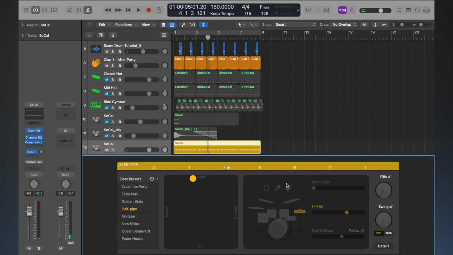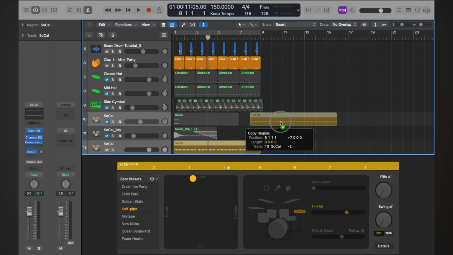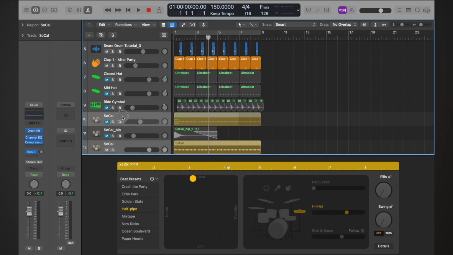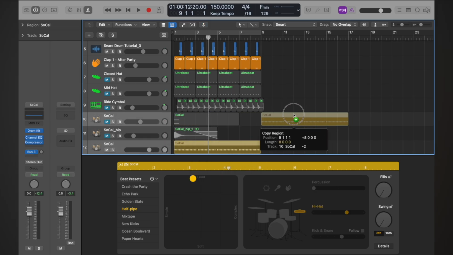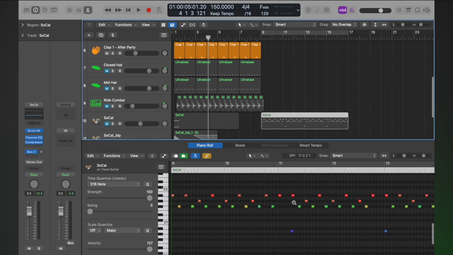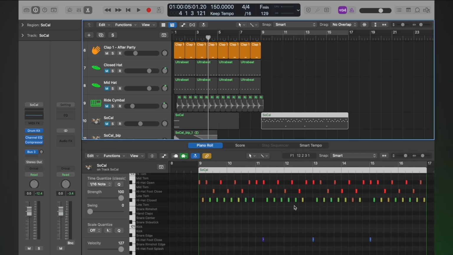If you wanted to, you could actually take this drummer track, which is kind of like the artificial intelligence or something, whatever it is. It's really just playing MIDI notes. So what you could do is Command click this on a normal track, and I just happen to have this Southern Cal track up, a normal drum track, and then it gives me all the MIDI notes. So if I say, oh, I like most of this, but I want to adjust this, I can just drag this in and then make my changes.